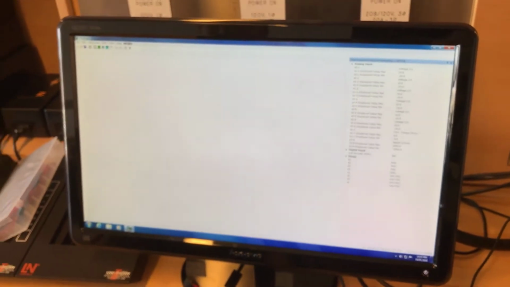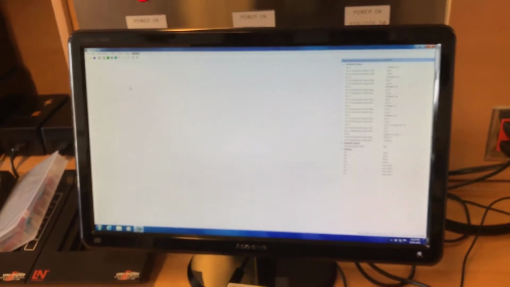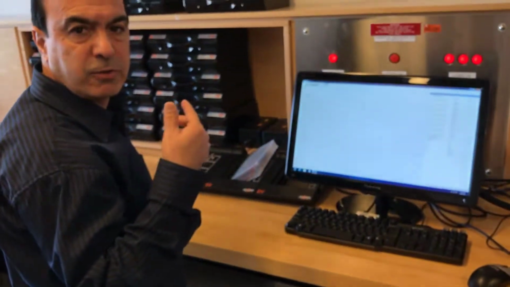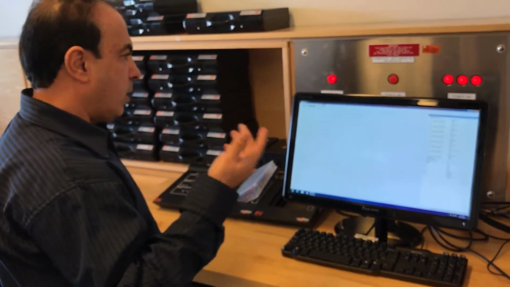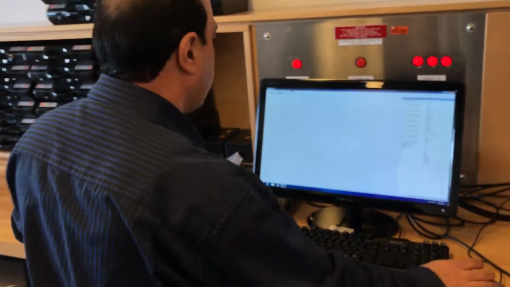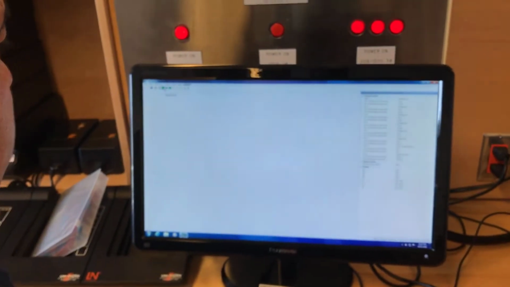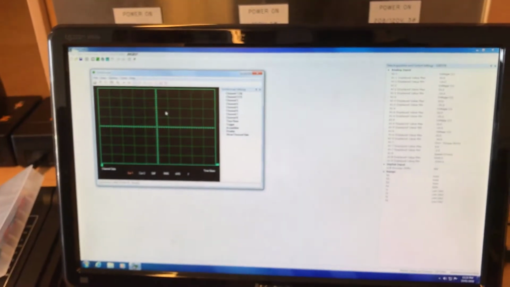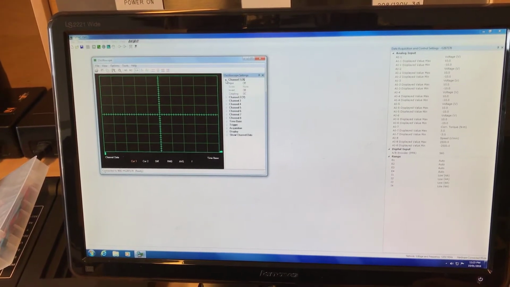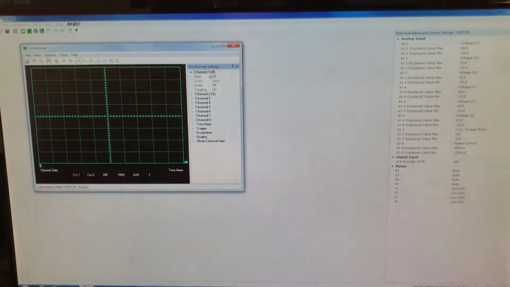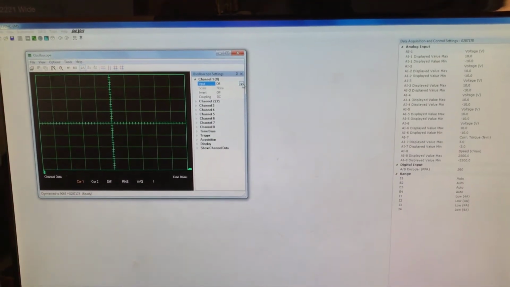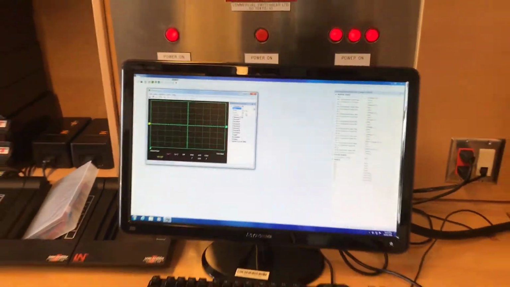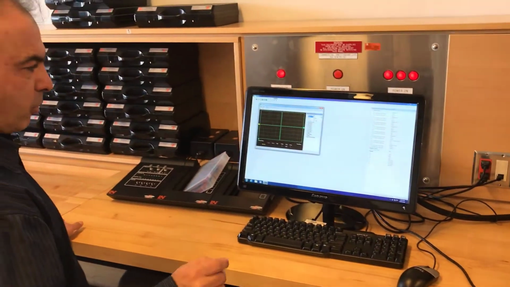So now I have 2 options. The first option is to go through the meters, or the second option is just to monitor it by oscilloscope. So let's use the oscilloscope first. The oscilloscope is here. You click on the oscilloscope, and the oscilloscope window opens up. Then I have to set up the channels. If I click on this arrow, it says input off, so I have to click on it and change it to E1. Why? Because E1 was connected across the resistor.